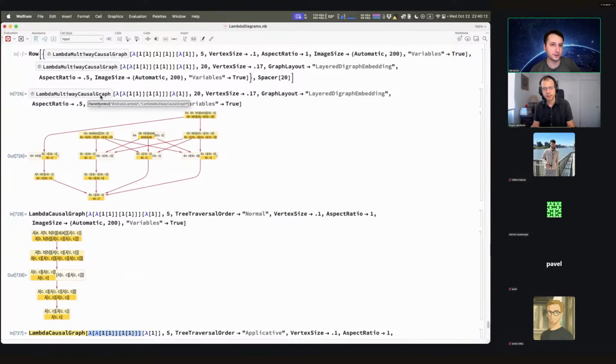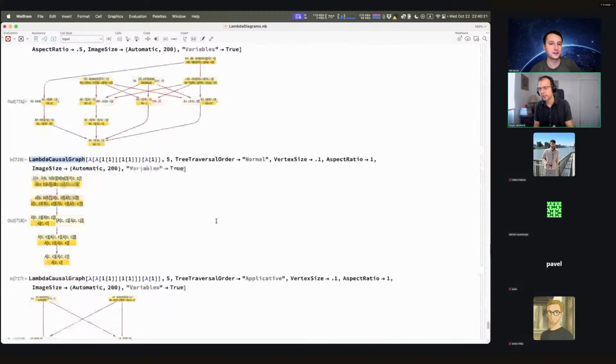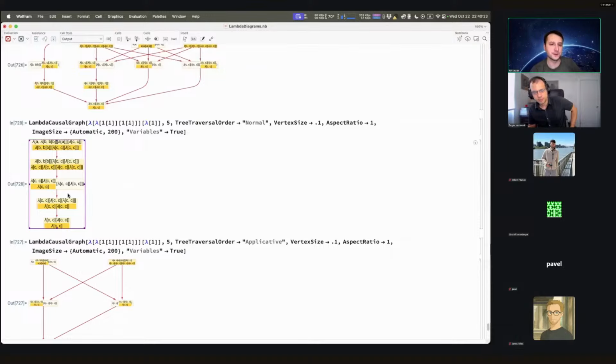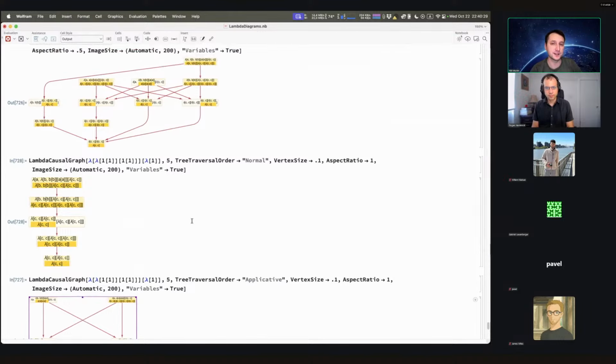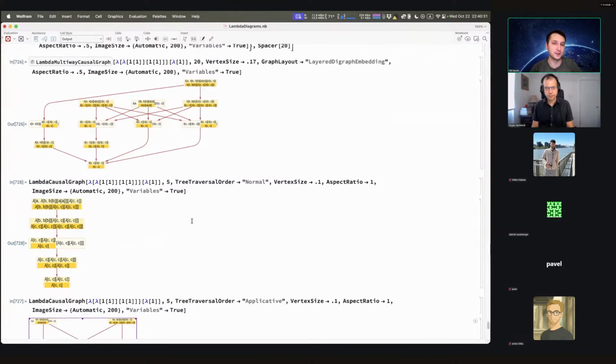Well, that's what the multi-way causal graph is. Okay, so this is the biggest causal graph, the one that includes all the other subgraphs that you want to look at. It's the union of all these possible paths that you can take. All possible events that can happen during reduction in any order should be present in this graph. Okay. Very cool.